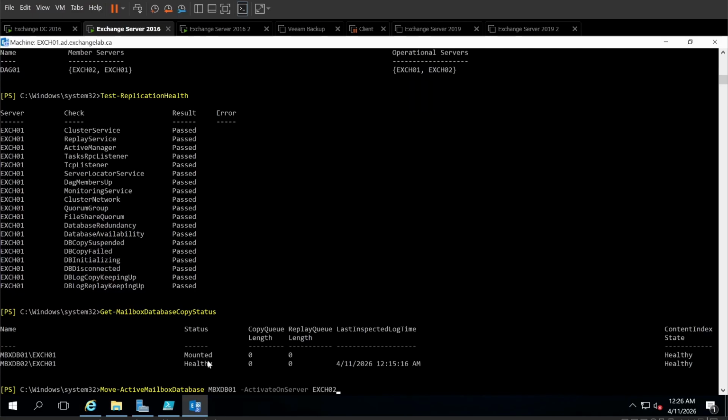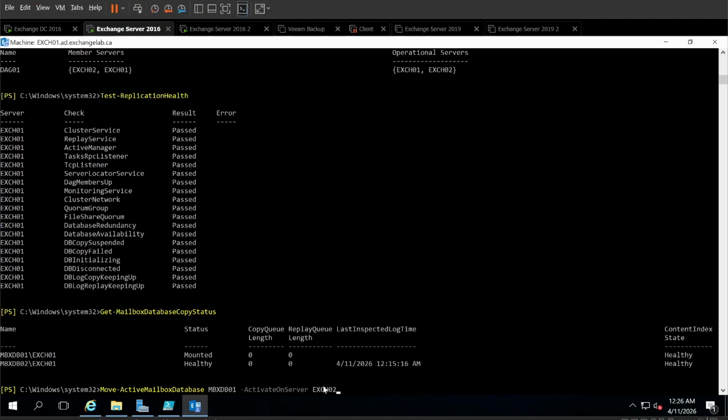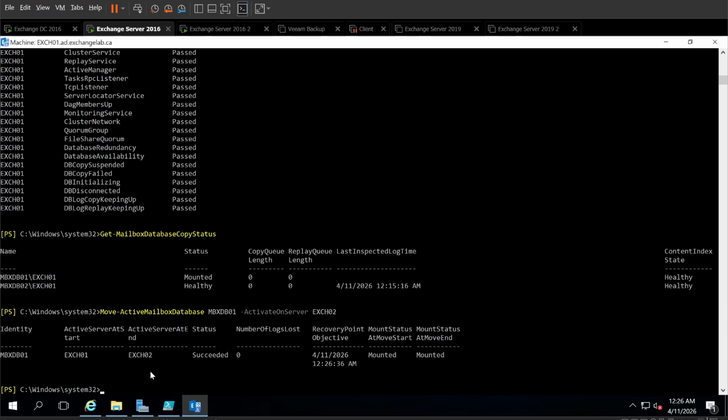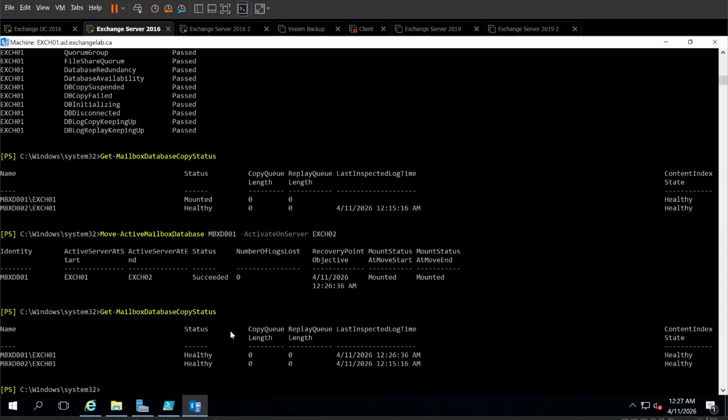So now we're going to do a mailbox database failover. So here we have mailbox database 01. It's mounted on this Exchange Server 01 here. So we are going to be moving it over to Exchange Server 02. And while we do that, we'll make sure the OWA is still up and running. So we're just going to put it there. Well, that was pretty fast, so it was kind of hard to capture that. But the fact that it was so quick is perfect. Didn't even give me a chance to do that. But I guess, a little bit it was up and running. And then we see here that it's healthy and healthy.